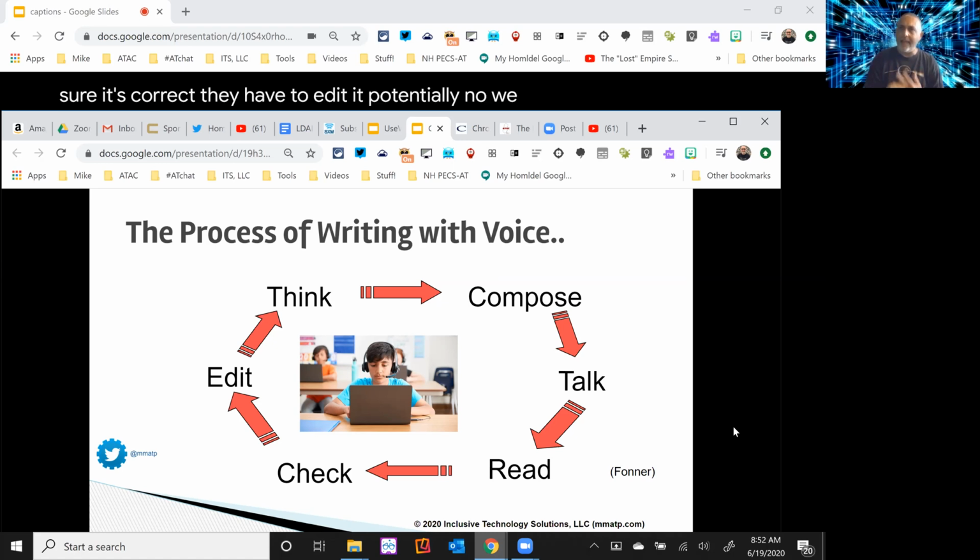Now, we don't always have to edit right at that moment. A lot of people will use dictation or speech to text and just get a lot of thoughts out and then go back later and edit, which is fine. And different people have different strategies of how to do this. And I've worked with students that look at this in both ways, where I have some students that just want to get everything out as fast as they can, and then they'll work through editing it later with some other tools and some other supports. I have other students that will dictate a sentence and won't be able to move on until that sentence is perfectly written the way they wanted.